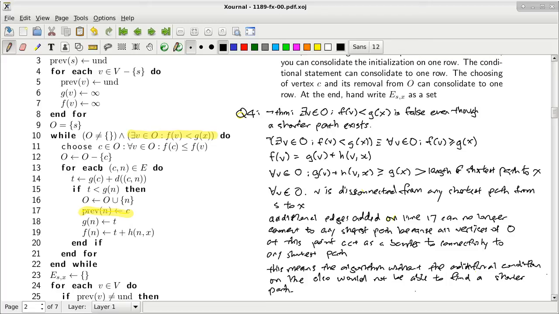Depending on the heuristic, it is possible to find a path to a vertex that is initially not the shortest path, and then later update the G value to become actually the smallest. So it is possible for the f value of many vertices to be greater than the length of the shortest path from the start vertex to the destination vertex, even for vertices along the shortest path, while the algorithm is ongoing.